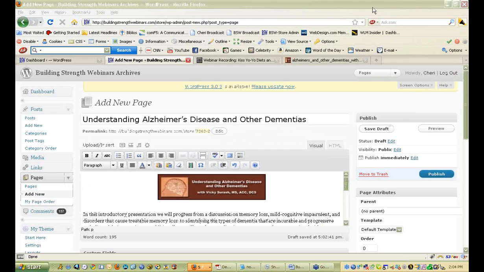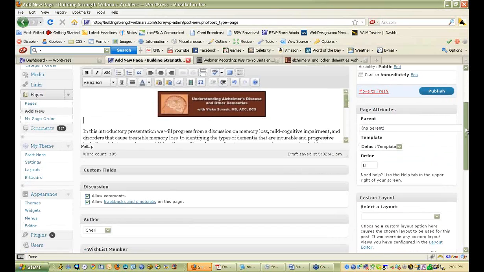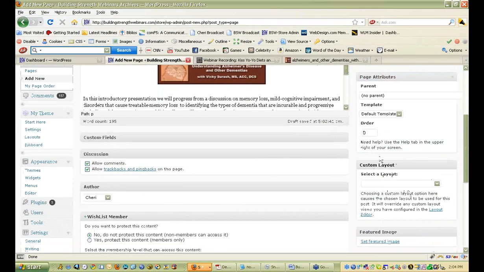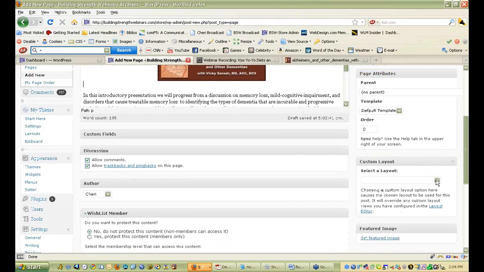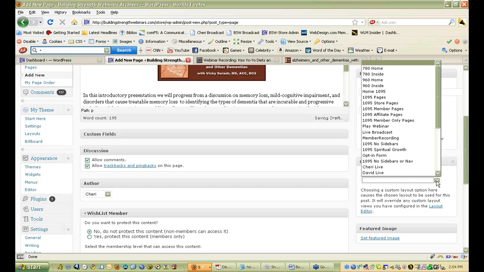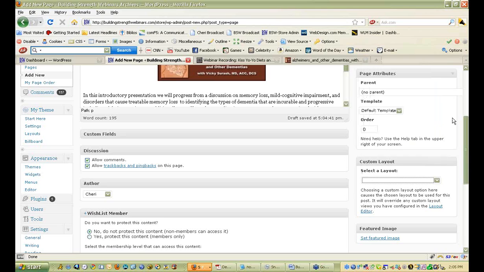Okay, a couple other things. The way WordPress works is you can have multiple layouts and designs and things like that. So before you save it, over here on the right-hand side, there's something called Custom Layout. You can ignore all of the things above it. Don't worry about any of that. And there's a whole bunch of layouts in here. For this page that's just the description, we just leave it at whatever the default one is. So you're not going to do anything on this page. I just kind of wanted to point it out.